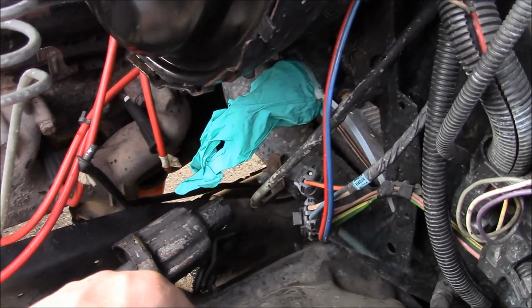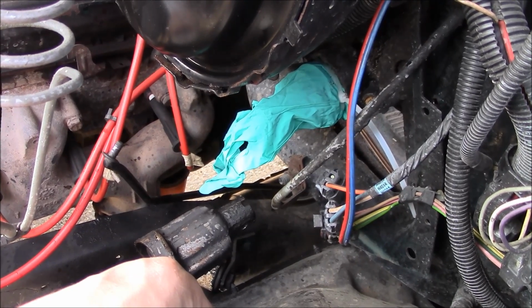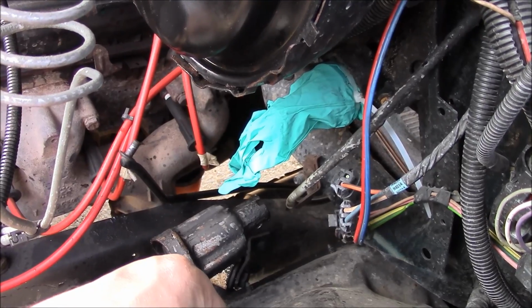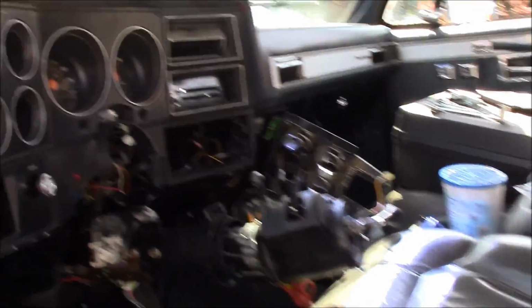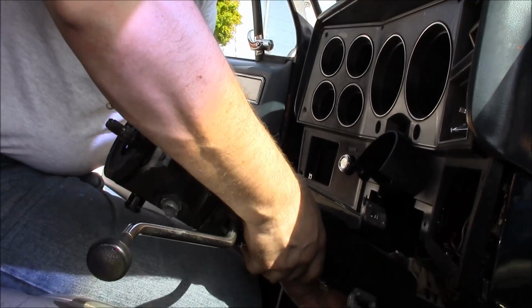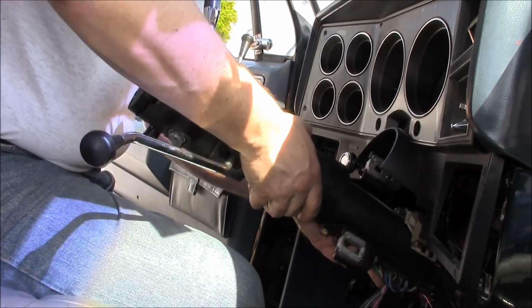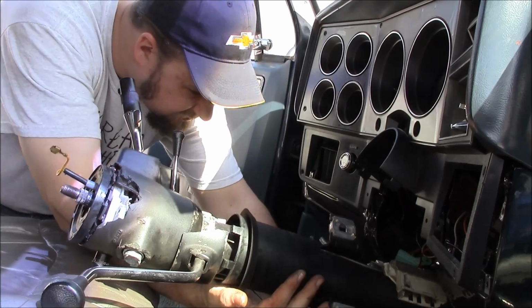I've got a glove over the end just to keep some of the grease and whatnot from getting into all those wires as I crawl back under there. Yeah. Let's go give her a whirl and see what happens. Right there. Are we catching? What are we hung up on?